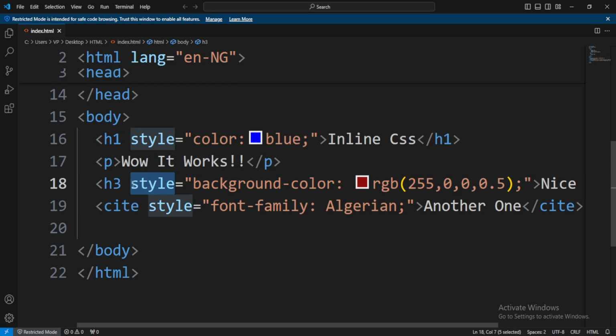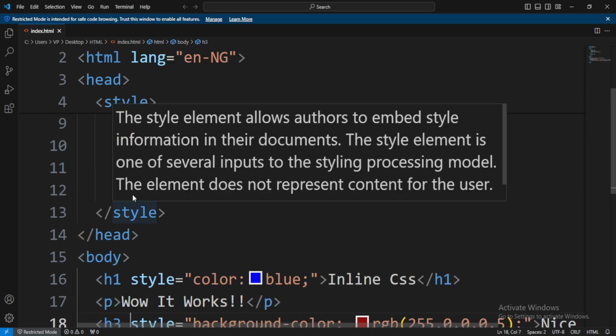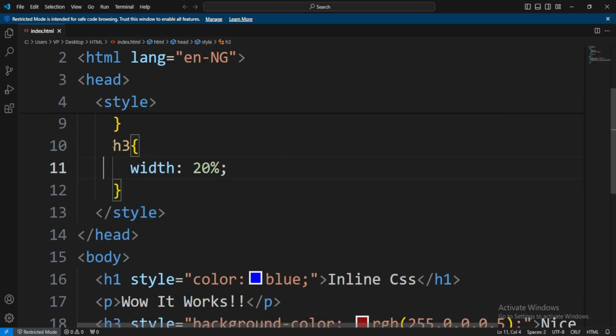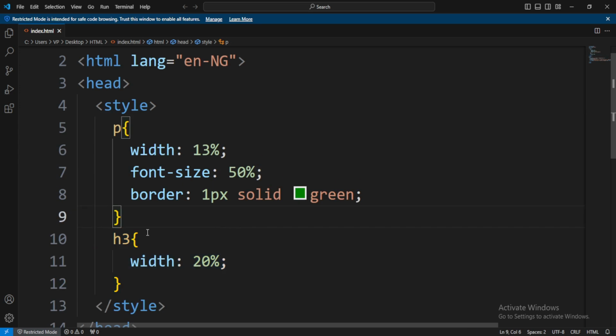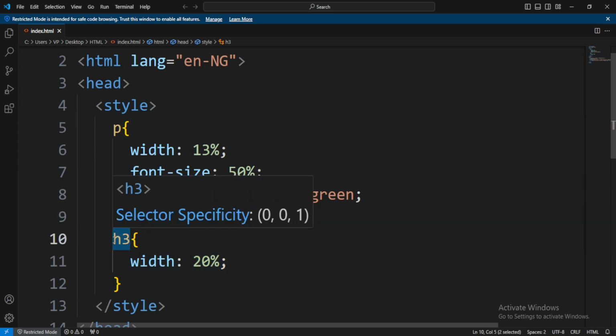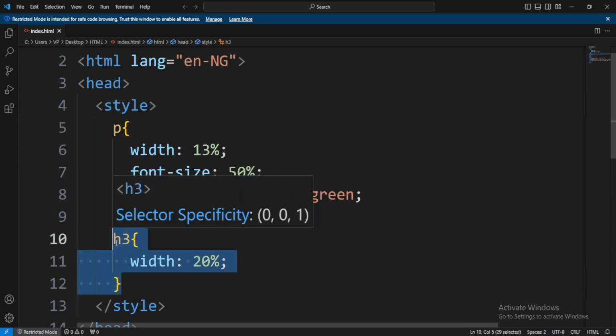So here is where we control the width size here. So if you want to start using this internal CSS, this is how you are going to do it.